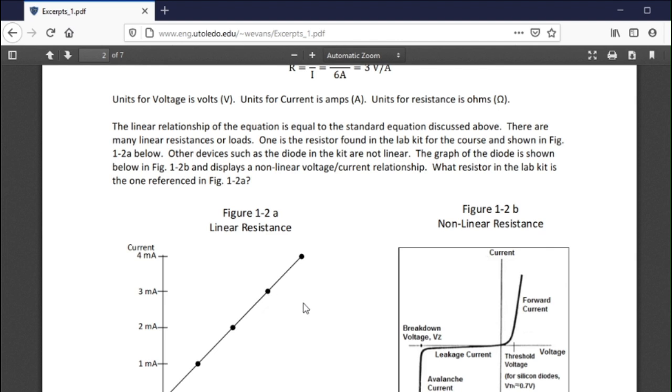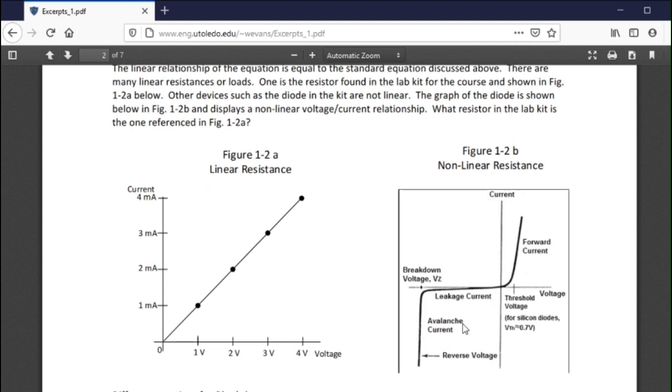What would you say about this graph over here? This is a graph of a device that we call a diode, and it is not linear. It's very non-linear, as a matter of fact. It's got a bend here, and it's got a bend here, and kind of linear up in here, and kind of linear down here, but you couldn't draw a line through that anyway. So that's a device that we consider a non-linear device.